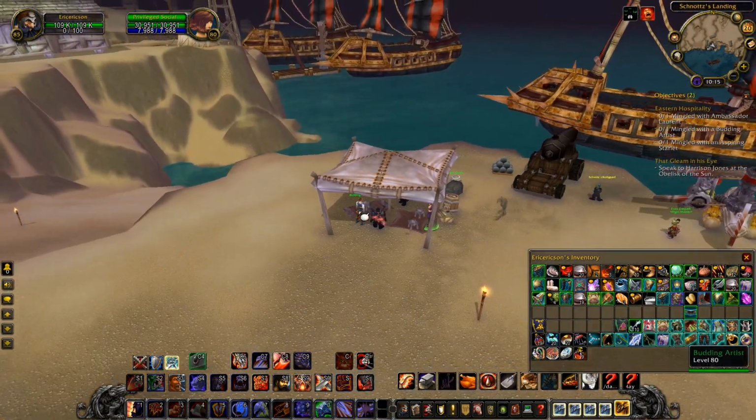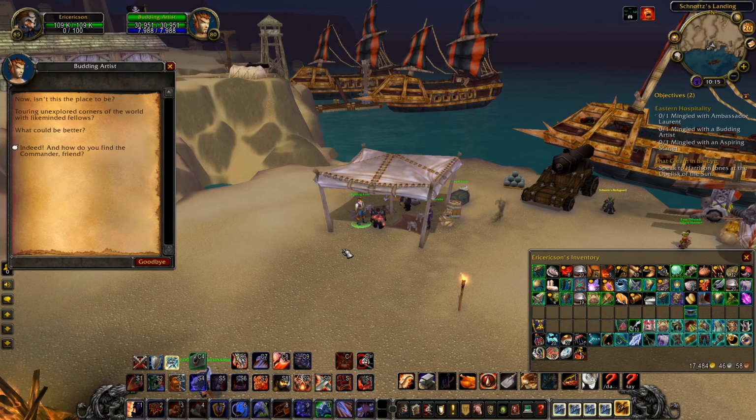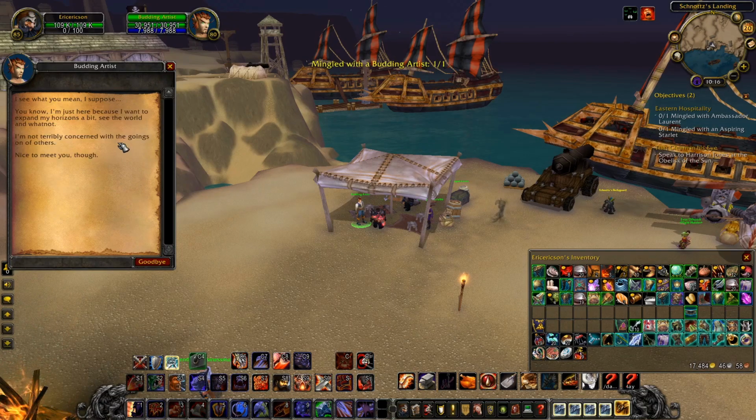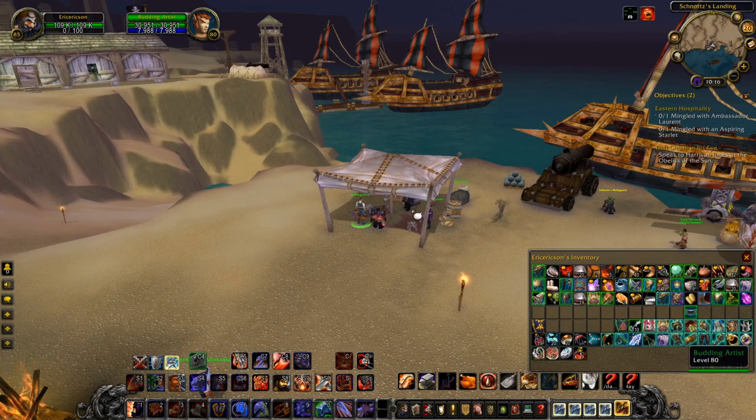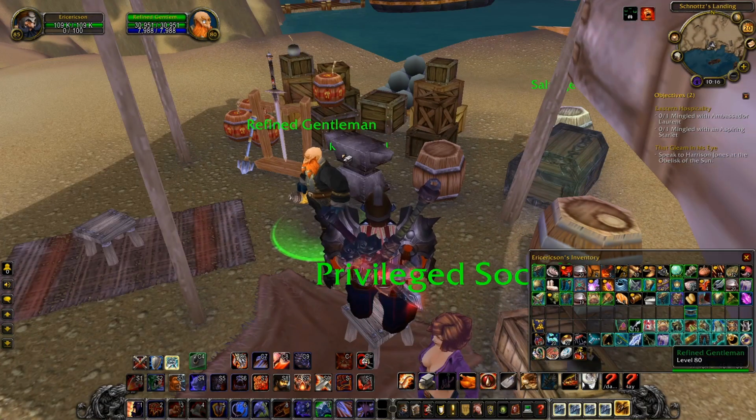Another refined gentleman here, budding artists. "Now isn't this the place to be? Touring unexpected corners of the world with like-minded fellows. What could be better?" Indeed, and how do you find the commander, friend? "This is a bit animated for my tastes, but the world needs all kinds, I suppose. Why do you ask?" His troops, these guards, it all seems a little intense. "I see what you mean, I suppose. You know, I'm just here because I want to expand my horizons a bit, see the world and whatnot. I'm not terribly concerned with the goings-on of others. Nice to meet you, though." Another refined gentleman. Talk to him again.